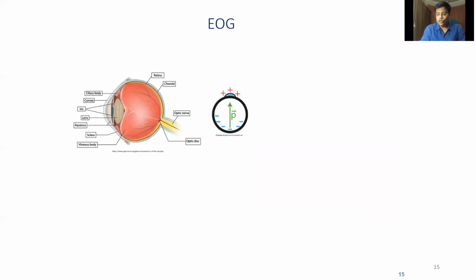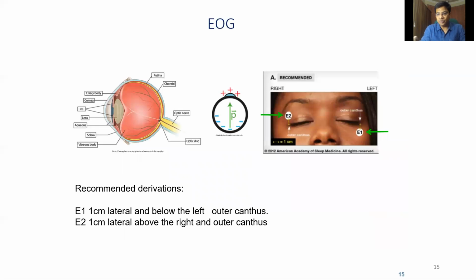So once we found the EEG landmarks, I showed you how to put the EEG electrodes. However, I'll show you the practical part also on the dummy. Once we have found the EEG locations, we also need to look at the EOG, because EOG locations are also really important to find out, and EOG electrodes and chin EMG electrodes are the ones through which we can differentiate between REM and non-REM stage.